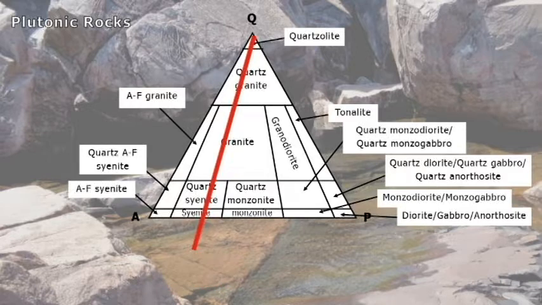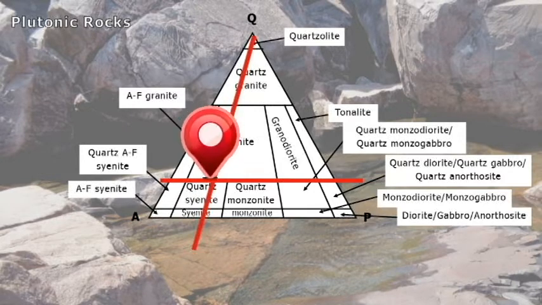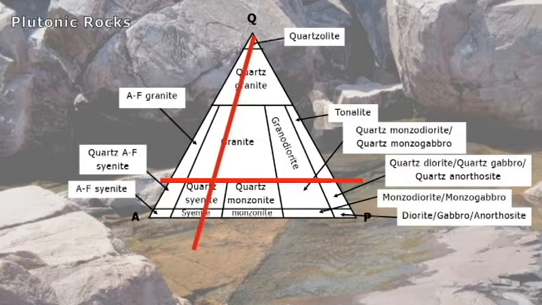And say you have 20% quartz. So your line's going to be right here. Okay, so you're going to have a quartz syenite is what you're going to have. Okay, now it's right at the border. I just picked 20 because 20 forms a nice easy line. So it could be either a granite or quartz syenite. I would go with the less common of the rocks, quartz syenite, if it's just a hand specimen. But if I'm mapping a huge pluton and I get this one area that's a quartz syenite and the rest is granite, I'm going to call it granite.